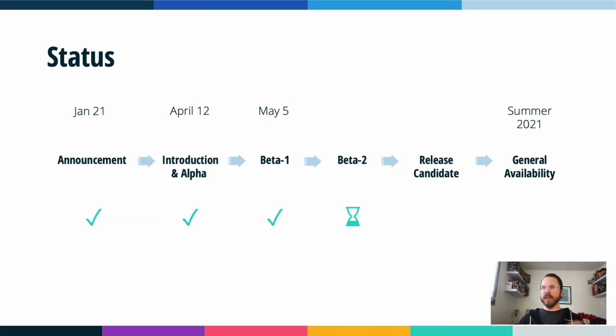Now, the status of this. We're not generally available yet. In fact, by the time you're watching this, we'll have beta 1 out. In April, we had our introduction and an alpha that was available with no artifacts. You could build it yourself. Beta 1 includes artifacts. We'll move through beta 2 and release candidate into general availability in the summer of 2021. So that gives us a little bit of room, as you can imagine, just saying summer. Oh, and by the way, we mean Northern Hemisphere summer. So our folks in Australia, New Zealand, South America, or Africa, that would be your winter.